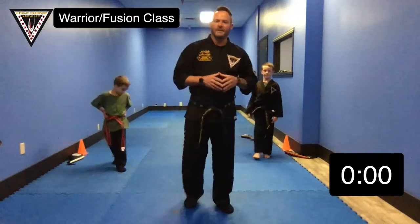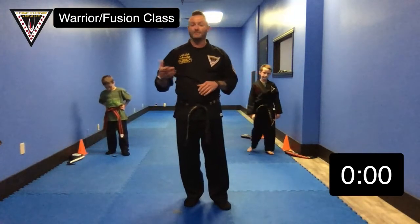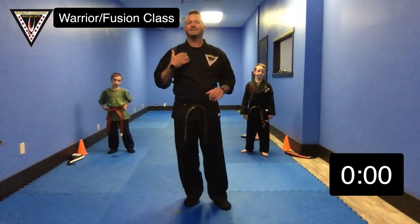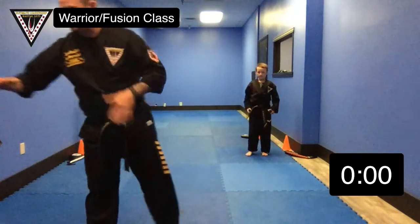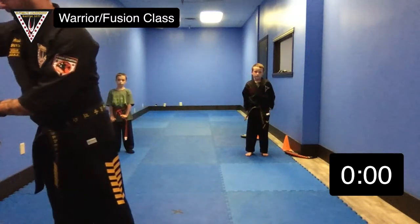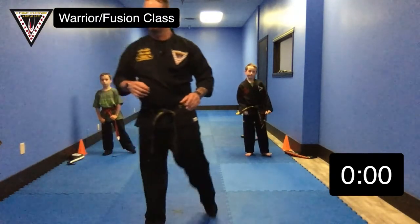So our self-defense stripe is simple, but not necessarily easy. Like a push-up is simple, I just bend my arms, but they're not necessarily easy, so follow along and do your best, okay? We have section one and two, that is for everyone, and then section three is for brown belts and through black belts, okay?